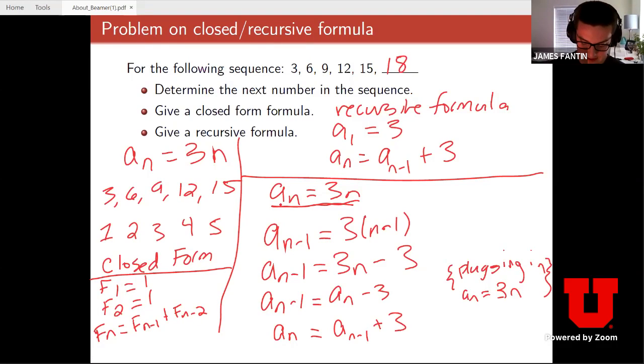So one way we could think about this sequence, 3, 6, 9, 12, is we just notice they're going up by the same amount. If we remember from calc class, this is called an arithmetic sequence. Arithmetic sequences are just ones that go up by a constant value each time, and then there's geometric sequences that don't. Knowing what kind of sequence it is often leads to an easier way to find the closed form rather than starting with the recursive form. But going this way, starting with the closed form and going to the recursive is a pretty easy process. Any other questions on closed or recursive formulas?